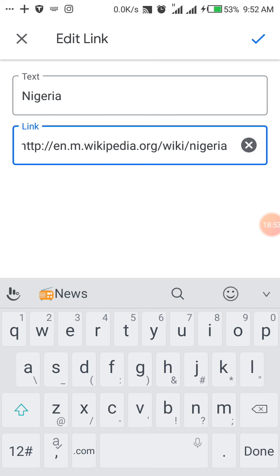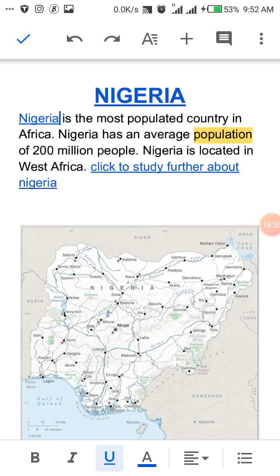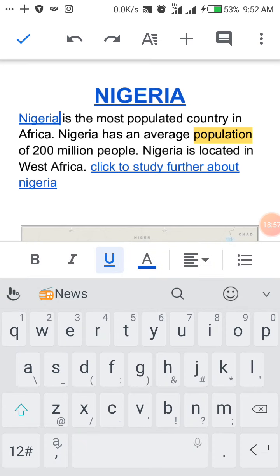Whichever of the two I select will make sure that Nigeria is highlighted. Can you see we have two links in this first paragraph, both of them pointing at the same website. If you prefer the first type of link, where we have Nigeria itself as a link, fine, you make use of it. Or if you prefer to write something like further studies or click to study further about Nigeria, you put it there.